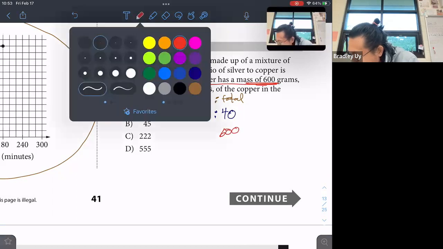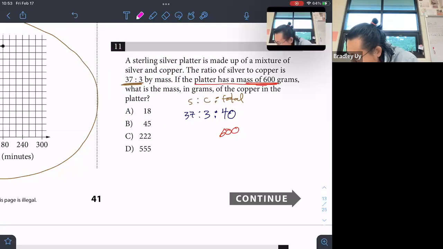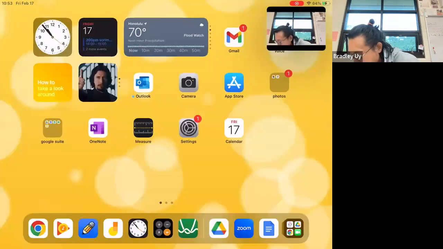And at this point, all we have to do is understand the scale factor. So 40 multiplying by what gets us to 600 in terms of the total. And that number is, I believe it's 15, but I will take my calculator and check. I'm going to take 600 and I'm going to divide it by 40. Okay. So just this is to find the scale factor, 600 divided by 40.